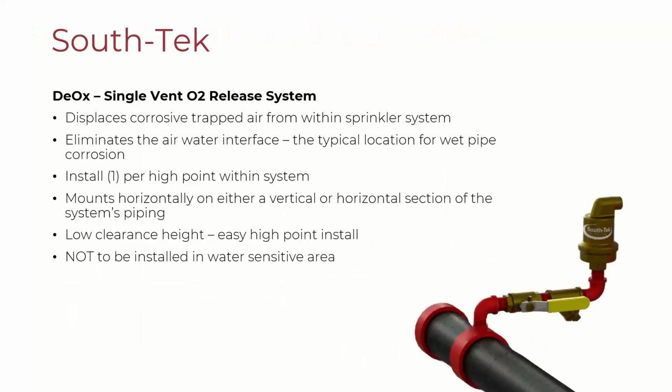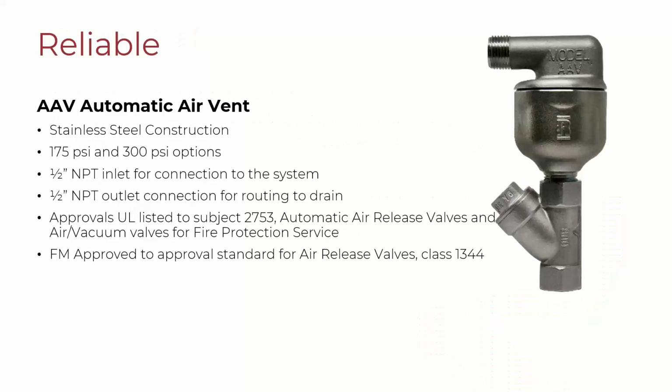So getting into some of the specifics on the manufacturers, just because you may see these in your building, I thought I'd give you a heads up of what's out there. Southtech Industries has, again, a simple manual one. It has an isolation valve. It then has a Y strainer, and then it has the air release valve. Reliable Automatic Sprinkler has their AAV unit. They recommend in their installation instructions that you add an isolation valve. They use a Y strainer. As you can see, it's an inverted Y strainer. So you have to be cautious about the installation of that.